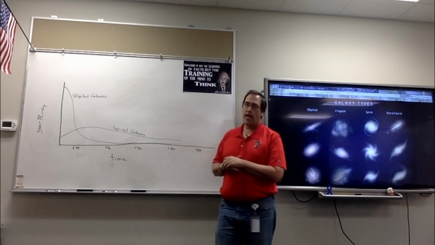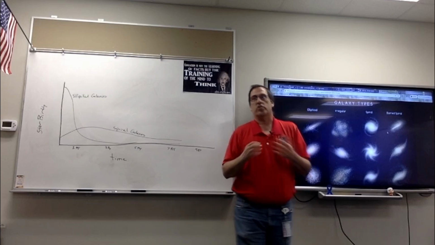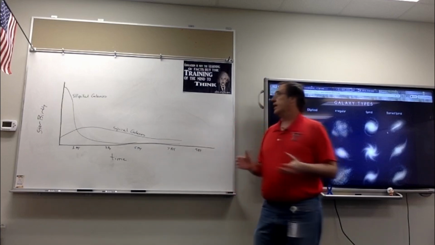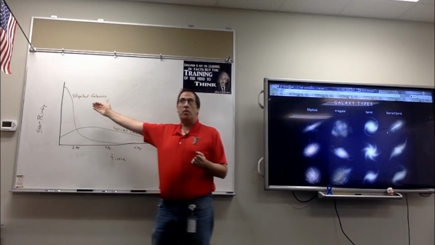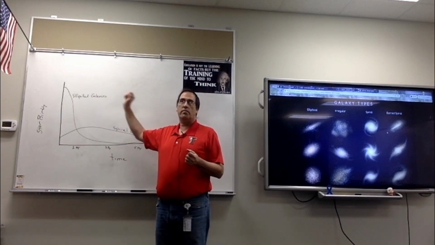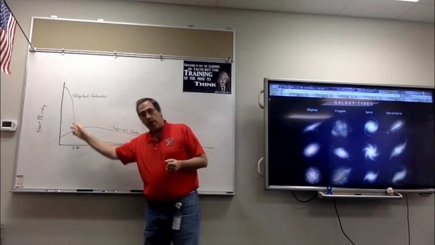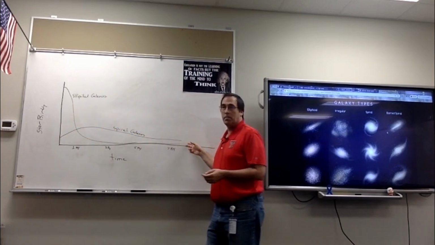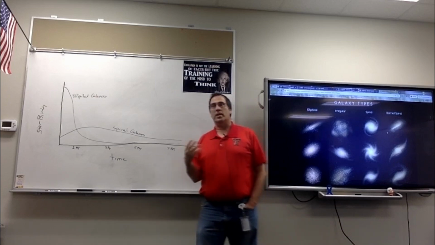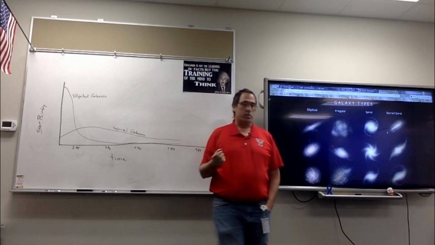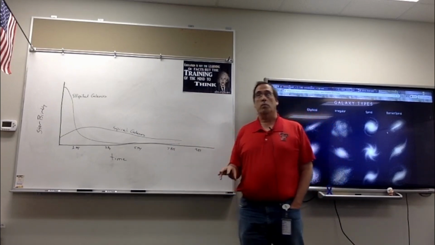So if in the early years of a galaxy, the rate of star birth is extremely high, considerably higher than in the Milky Way, but it uses up all of that dust and all of that gas, and then it drops off very quickly until it kind of peaks and almost seems to stop. It's so slow. All right, that's going to form an elliptical galaxy. Elliptical galaxies are formed because the star birth rate is so low.